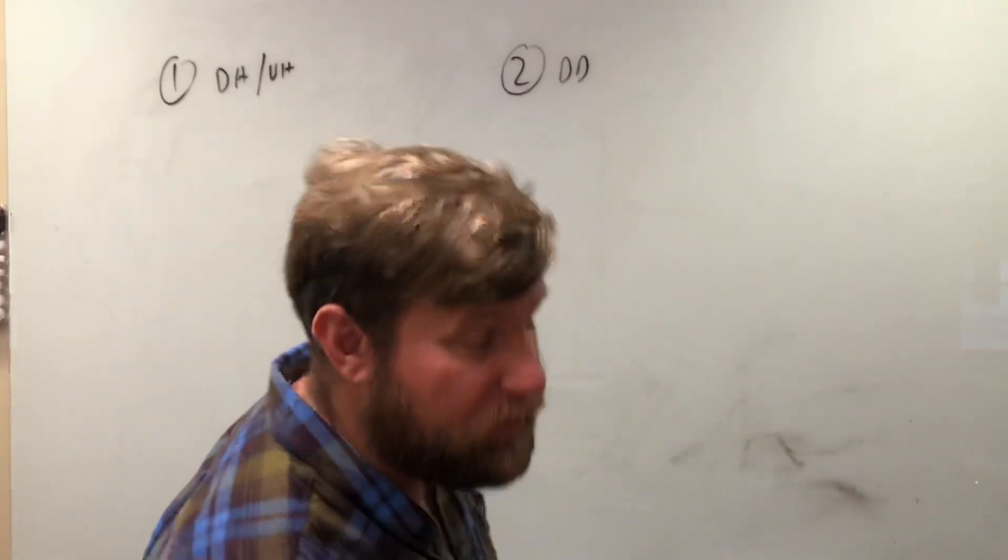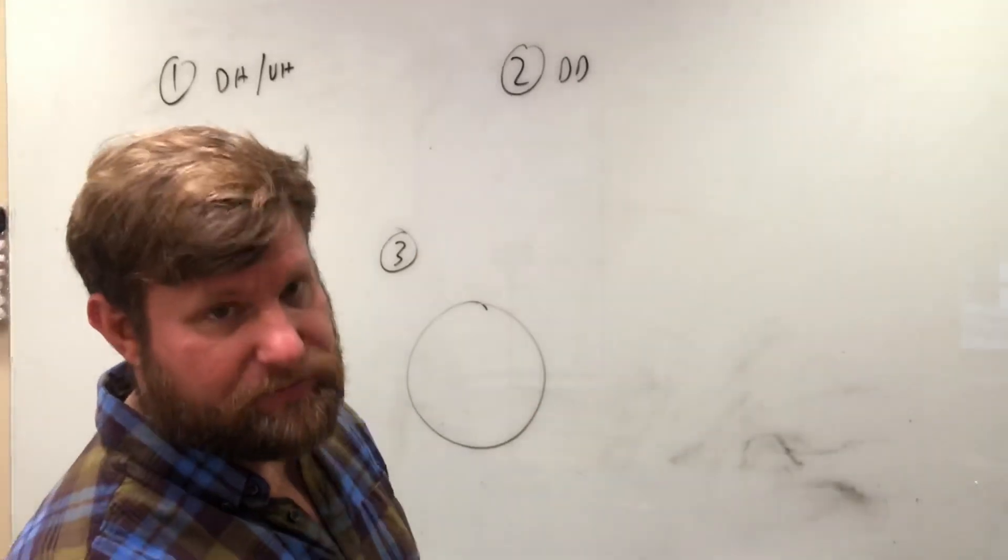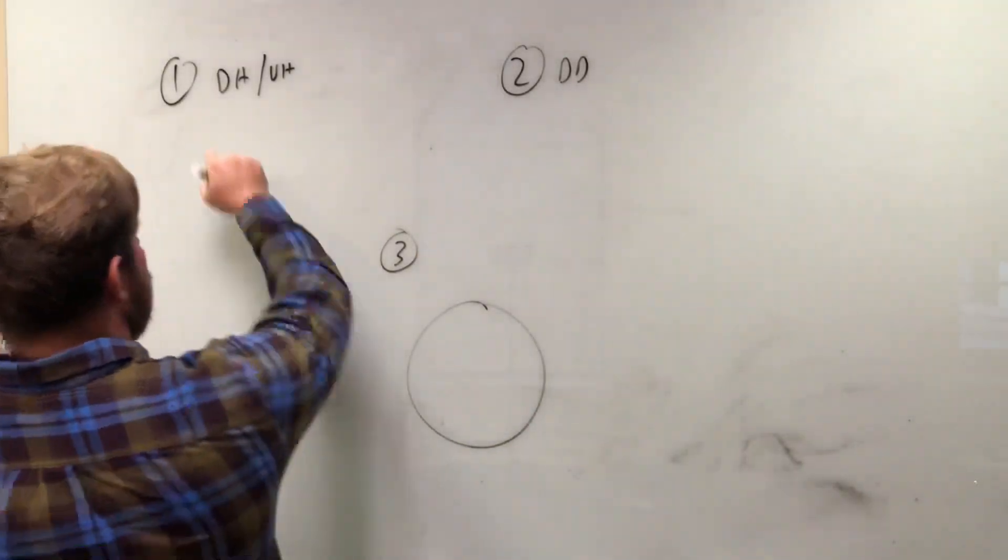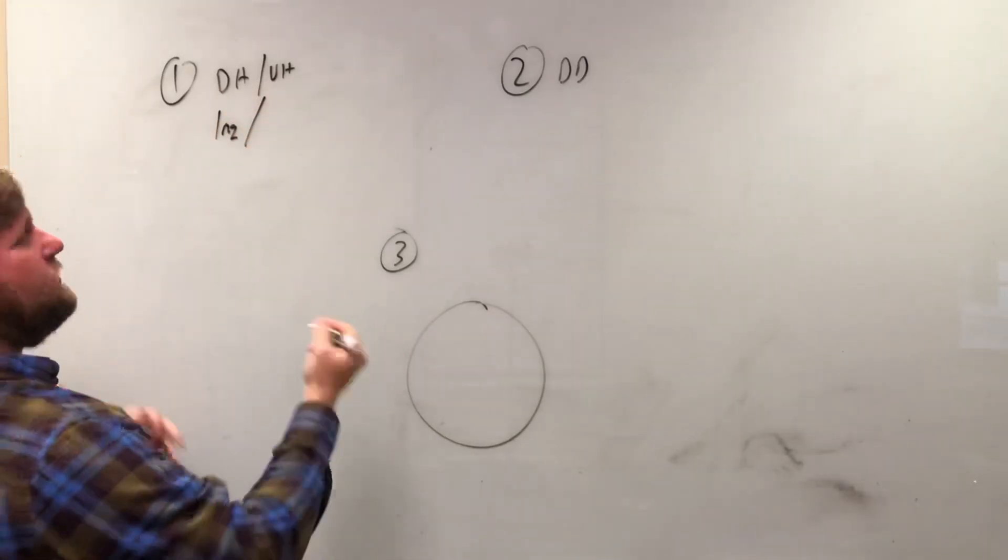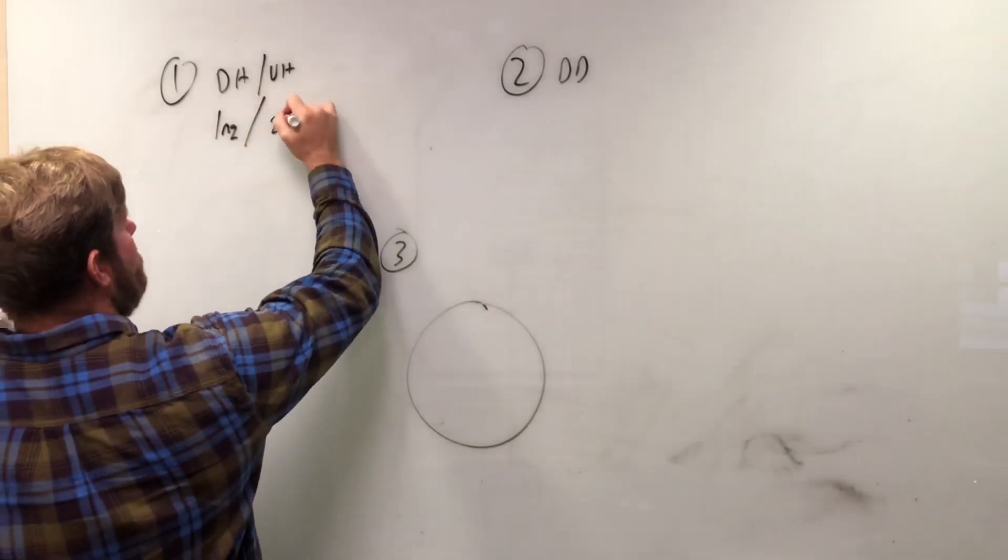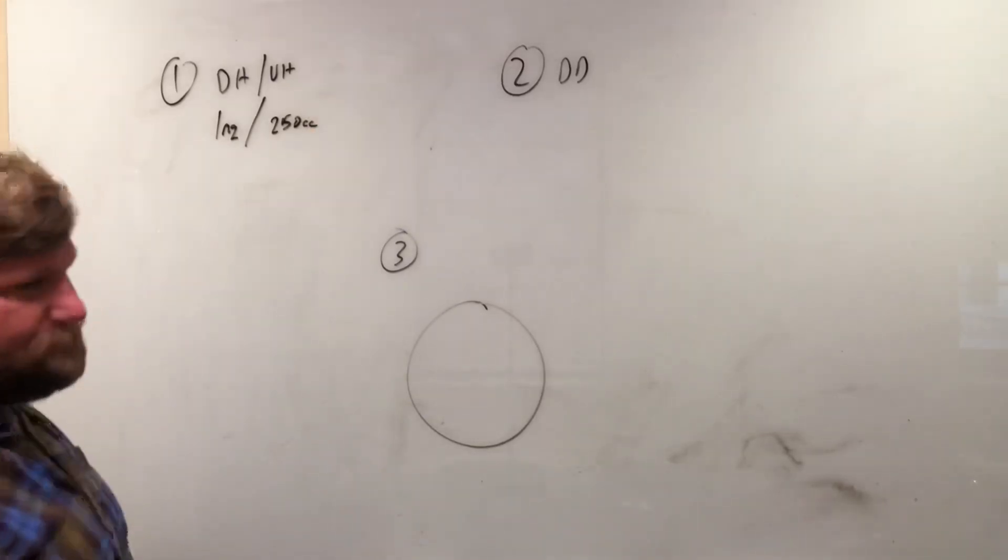So for the first one, we're going to kind of do a softball one. So we're going to talk about epi. So we're going to set up an epi drip. So what is the drug I have? Well, I have one milligram of epi. We're going to put it in a 250 cc bag. It doesn't really matter what the solution is at this point.